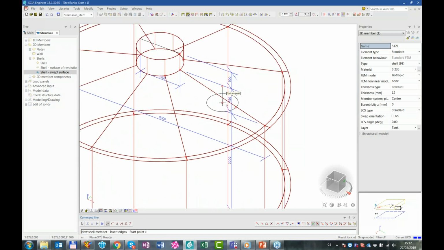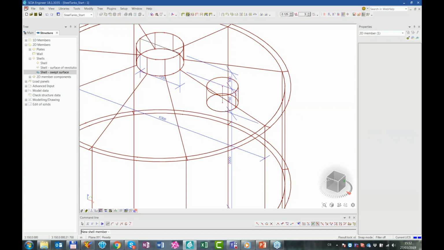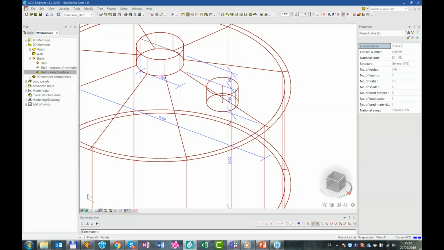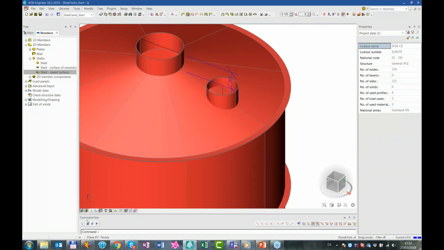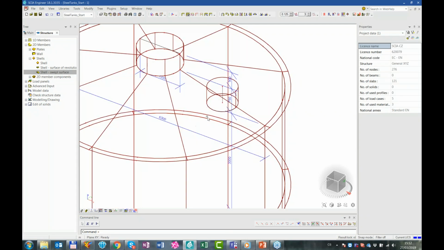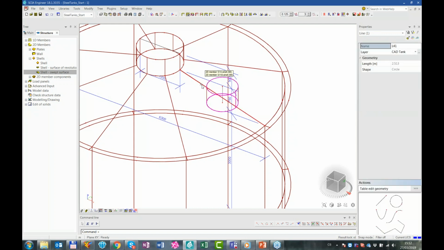Here I prepared a circle for a pipe leading into the silo. I can use the select line feature, select this circle, apply with escape, and the surface is then defined by two points, just like that. If I show how it looks, there is a rendered surface.